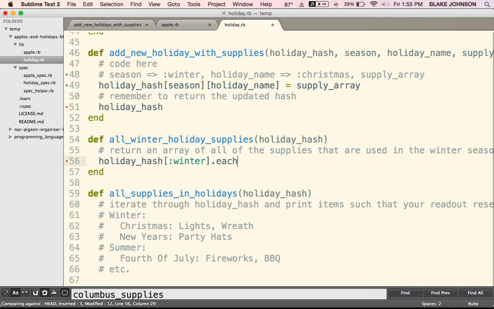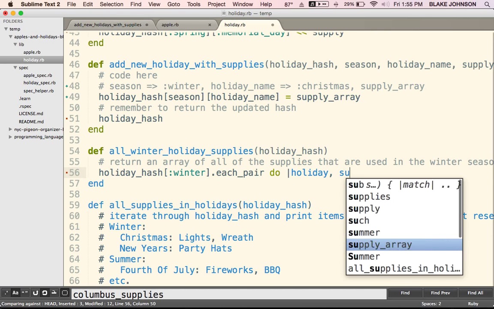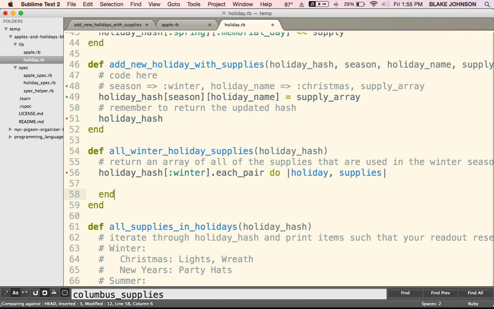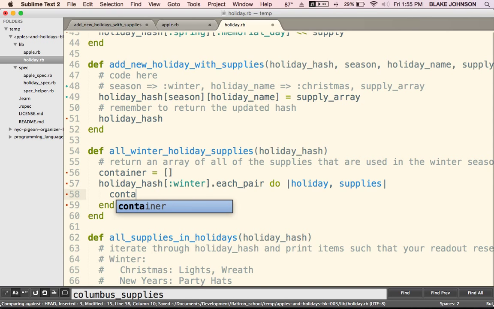I'm going to iterate over each pair of those things. That's going to give me the holiday and the supplies. And I need some kind of container to hold the new stuff. So I'm going to add the new stuff to my supplies.